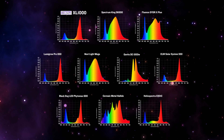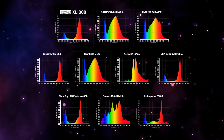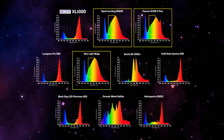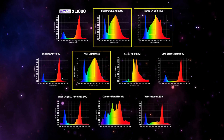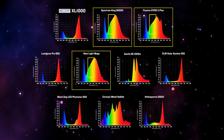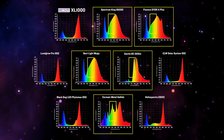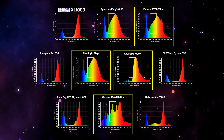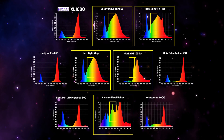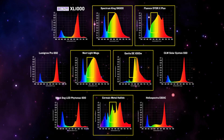Now let's take a look at the spectrometer readings from each of the lights tested. You can clearly see which are white light fixtures based on their spectrometer readings. The intense amount of green and yellow light gives these lights the appearance of brightness to the human eye, but this portion of the spectrum is largely ignored by the plant's photoreceptors — essentially recreating the inefficiency of traditional HID grow lights. Brightness does not translate directly into actual intensity, and it's easy to fall into this trap. The spectrometer reading is simply a graphical representation of relative intensity, so it can be deceptive.